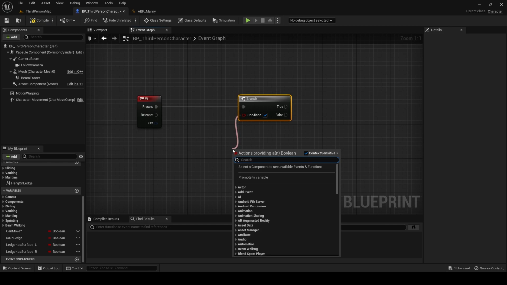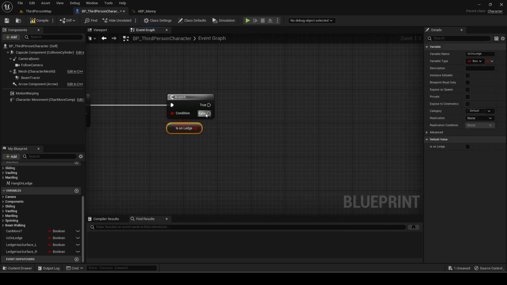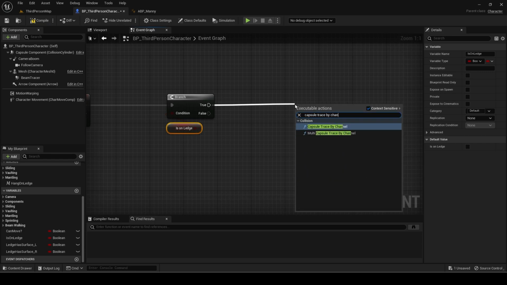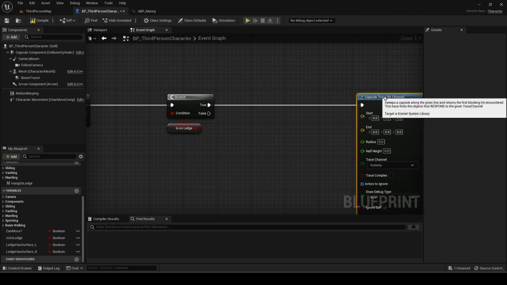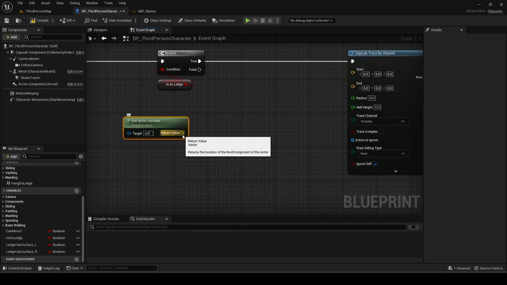Add a branch that checks if on ledge. Then do a capsule trace by channel. This will check if there is anything blocking the way. Copy these nodes for the start and end.